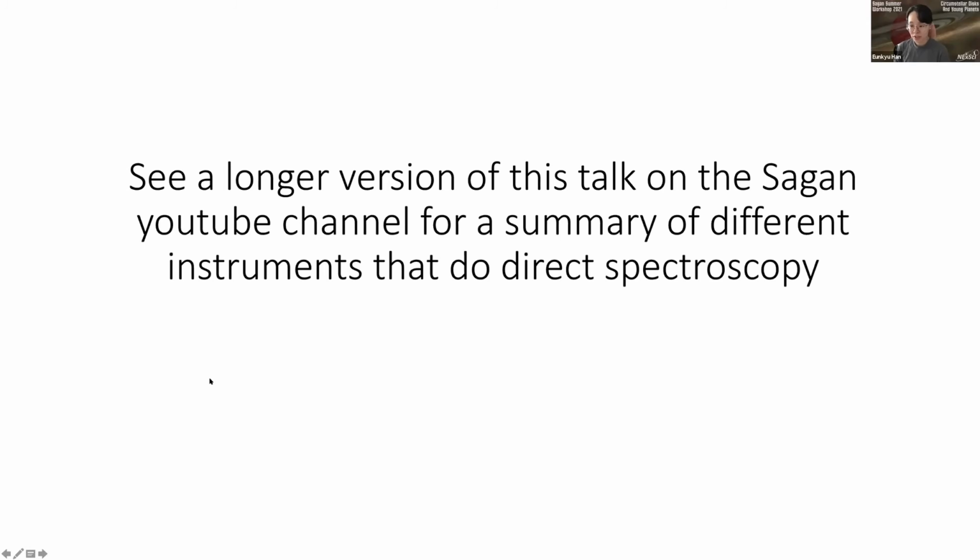Thanks, Andy, for the great talk. One question from the Q&A says, which method would be more reliable for determining the formation mechanism, like gravitational instability versus core accretion for planets? Is it measuring the luminosity or temperature for young planets and comparing them to the evolutionary models? Or is it measuring elemental abundances for the planet and comparing them to the host star?